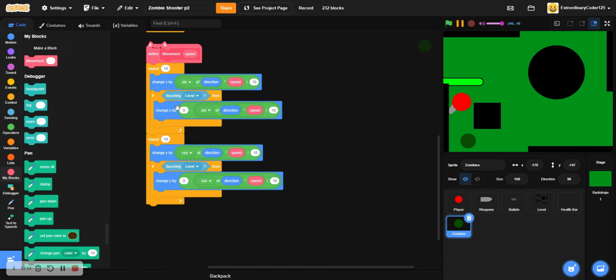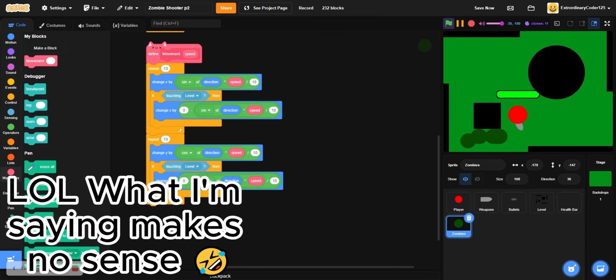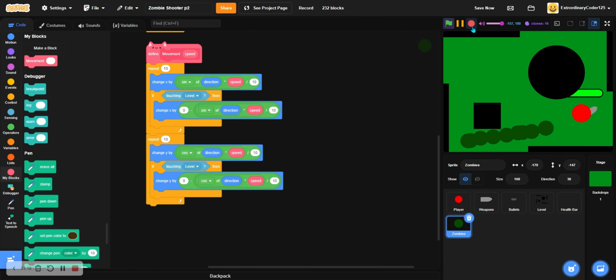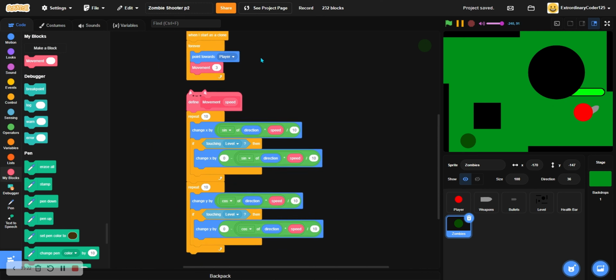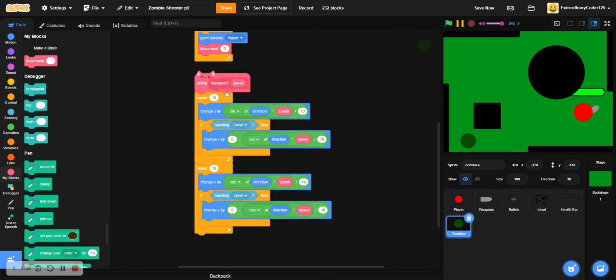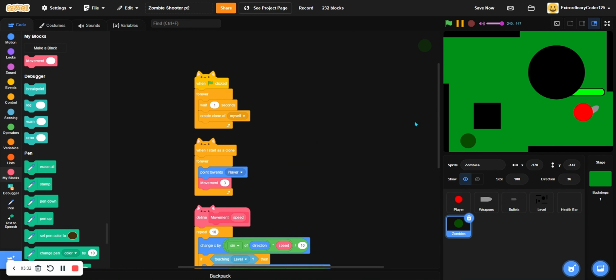But now what we're going to do is inspect our code, make sure that everything's working right, make sure nothing bad is going on. Okay, so let's play again and let's see what happens. Okay. Yeah, see, the reason why is because they're pointing that way and they can't really get stuck on anything. And you see those change X and change Y? Well, those help us so that it can still slide on the cube, because we're not making it move directionally. We're making it move X and Y separately. So they can easily slide on the cube. So anyways, let's continue moving on with the movement code. Okay, so we're pretty much done with that.